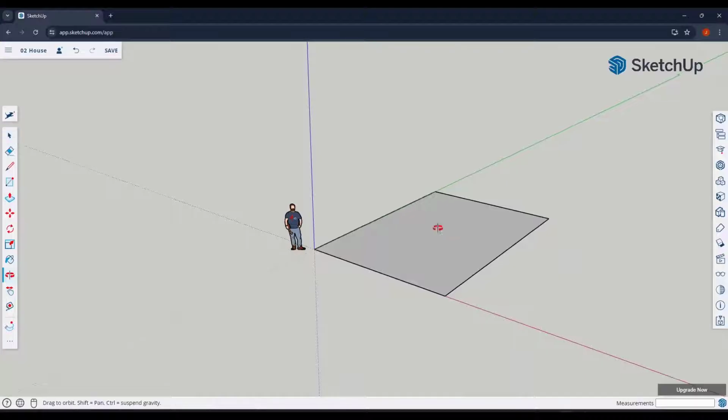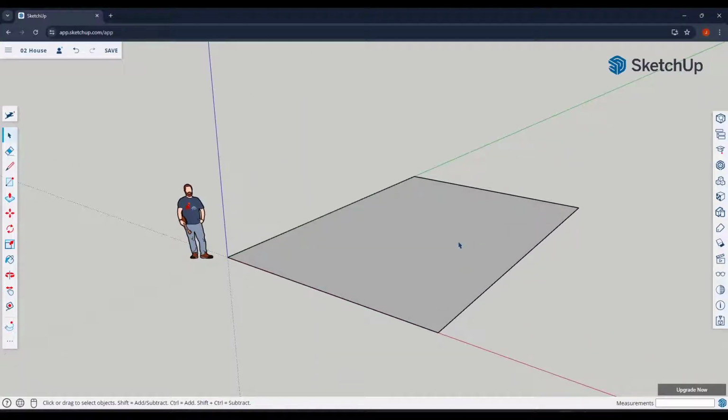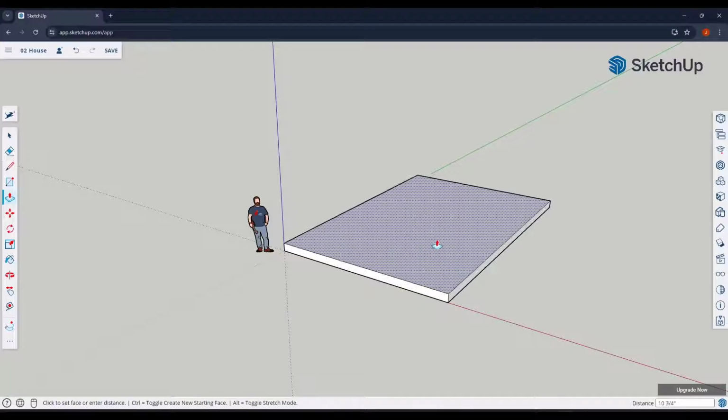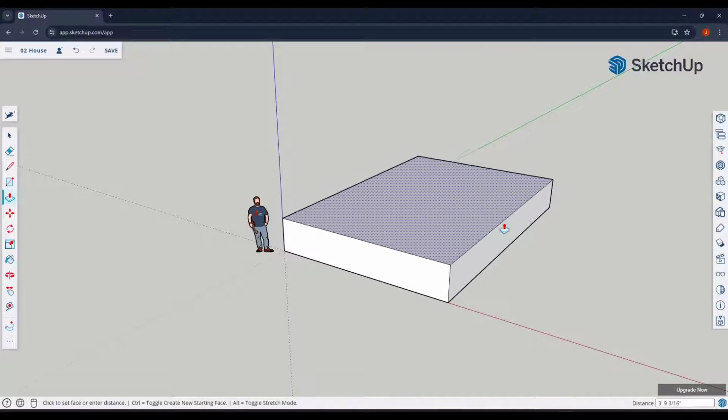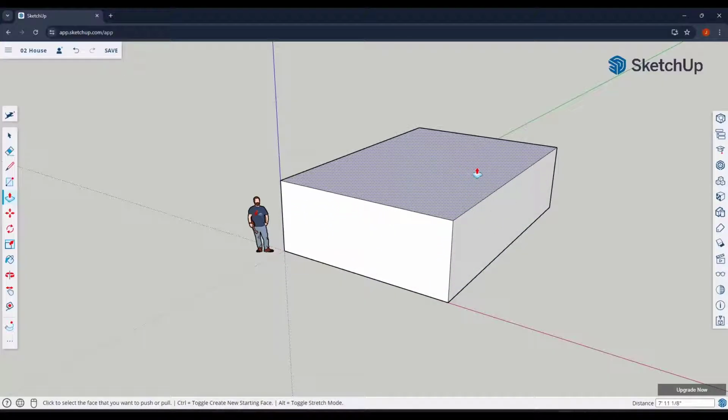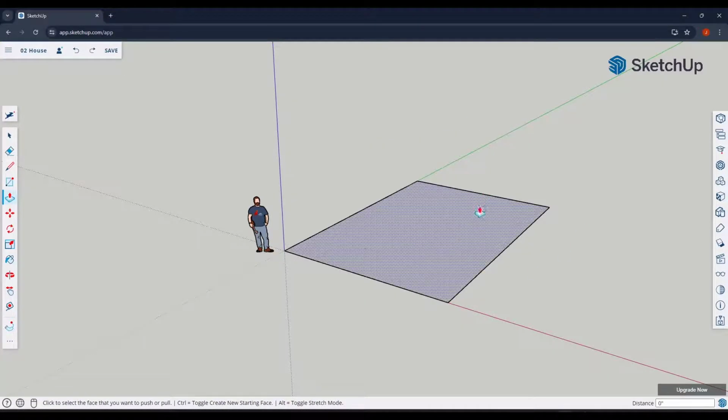But now I've got the footprint of my house ready to go, and the next thing I want to do is extrude this up. To extrude it up, I'm going to use the push-pull tool. So I'm going to tap the P key on my keyboard. Notice how when I do that, that's going to give me this little icon right here where I can single click and move my mouse up. Again, don't click and drag when you do this, because if you click and drag, whenever you let up on your mouse, it's going to close off the tool.